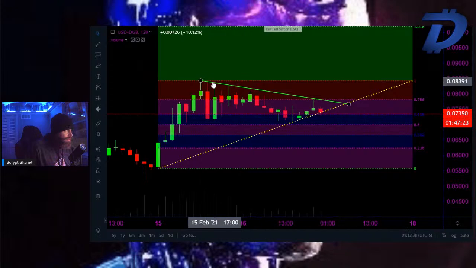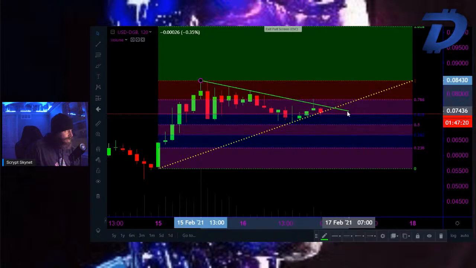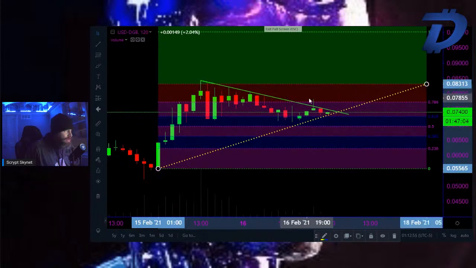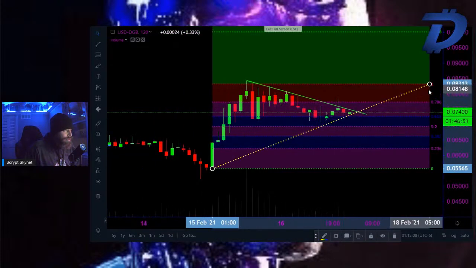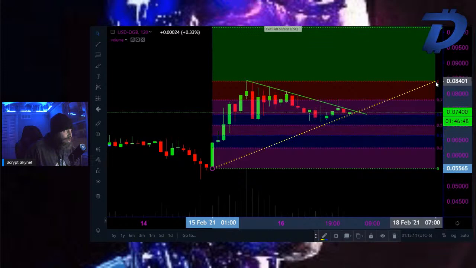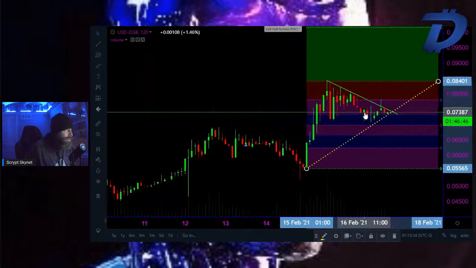Even if I use the wicks here and use this trend line down to the candle body, we're right there. So it's about to break out regardless which way. I don't know. If it breaks down, then see if it gets bought back up in this bullish area and then comes back up. If it does, then this would have to come over like, oh, do you see that? I did it live. I backed it down. There it was. The red candle turned green and went like this. So I had to move the Fibonacci over right there. So there you go.